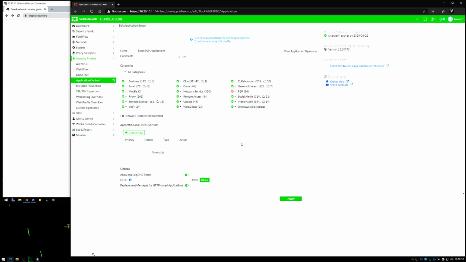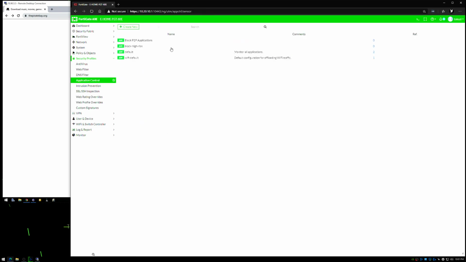I plan on going back through each one of these filters and the profiles and going through some of these more advanced options. But for all intents and purposes, in a basic setup where you're trying to get used to application filtering, web filtering, etc., a lot of times you can leave these things default. So again, we're going to block peer-to-peer, okay? Now let's say we hit apply, we would get pushed back to this page, and you would now see your block peer-to-peer applications application filter here, okay?